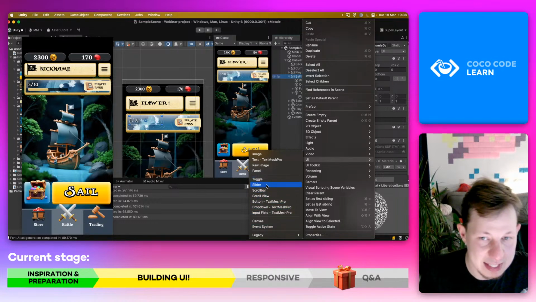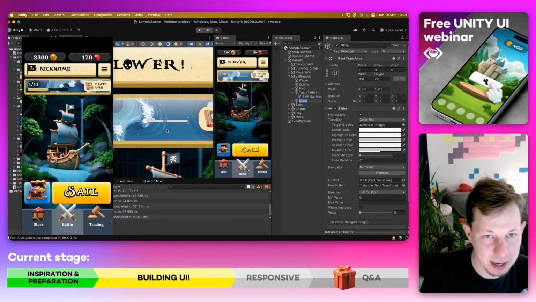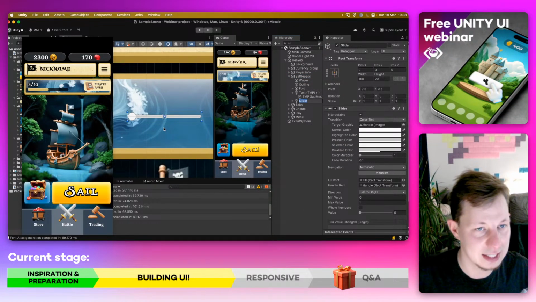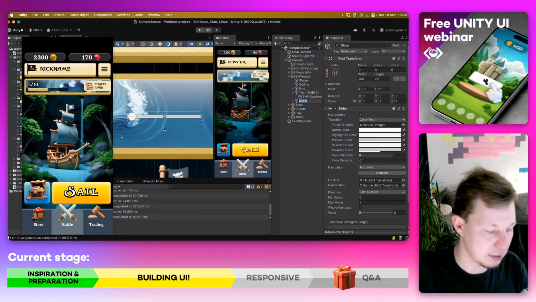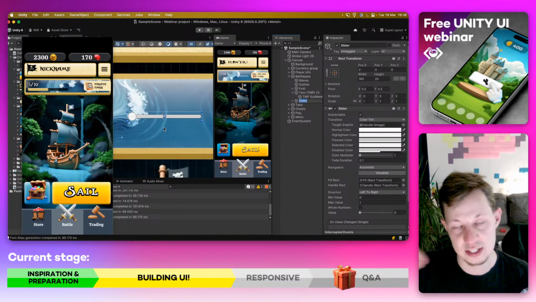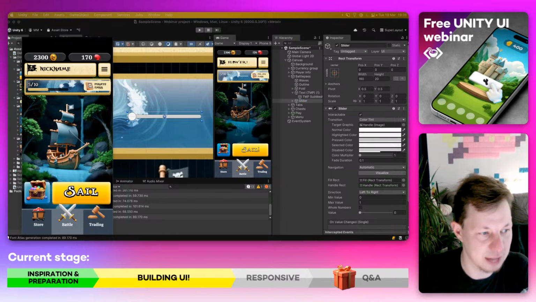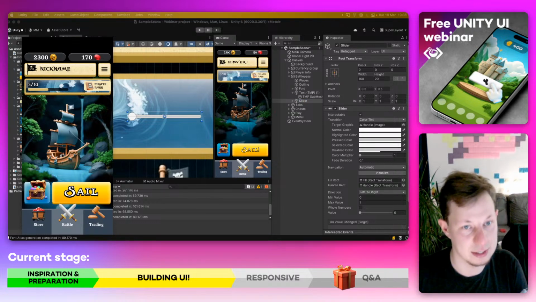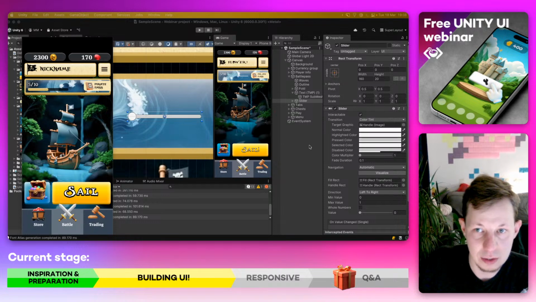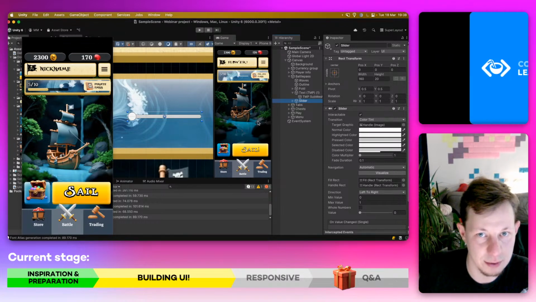Slider. Slider by default, actually I can create it right now. Slider by default is this component that is interactive, and user can click on it, drag it around, change its value, and I don't know, populate some kind of number, maybe character creator and so on. But we can very easily use it for our progress bar use case.